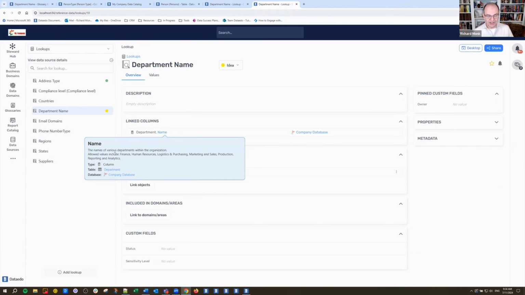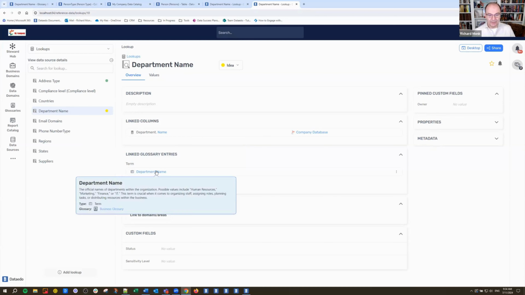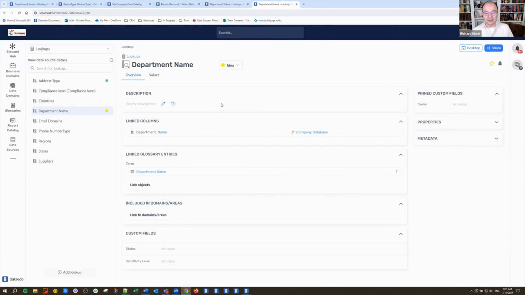And we can see in that pop-up, remember I said, watch your hover actions. There's that pop-up that shows the definition of that. So you don't have to go to it to see the definition. You can see it right there. And also there is a glossary entry for department name. And you will notice these are the examples I used where I was talking about maintenance having the possible values in the descriptions. So ideally that needs to be removed from there so we can rely on the lookup list itself.